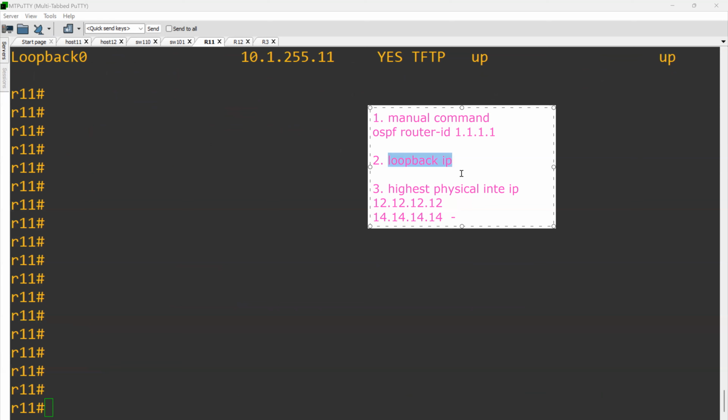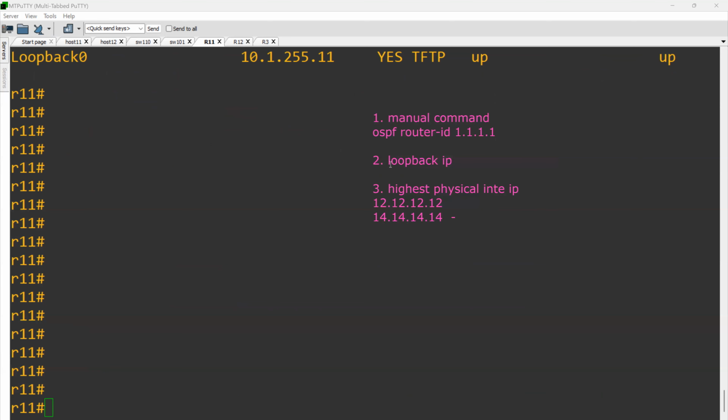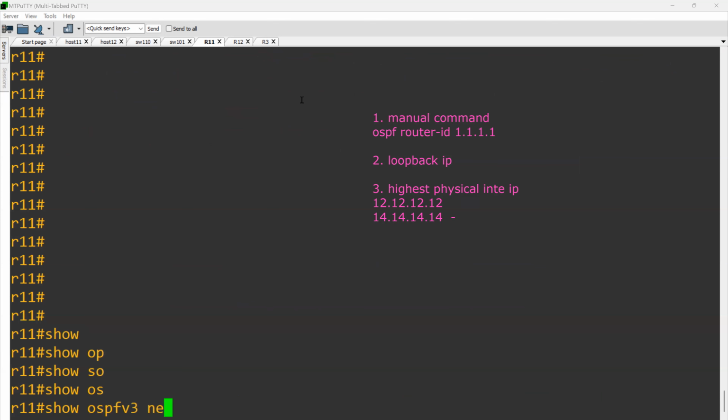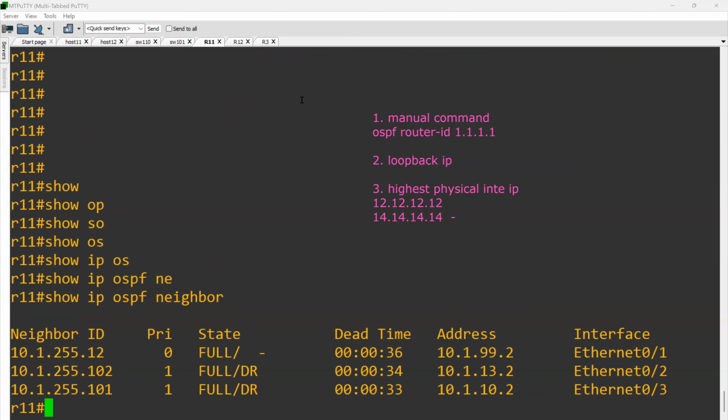If you have a loopback, generally in the network, you will see that we are providing loopback addresses. In my case, I have the loopback configured like this. So when they are forming the OSPF neighbor relationship, show IP OSPF neighbors, they are using the loopback addresses to form the OSPF adjacency.